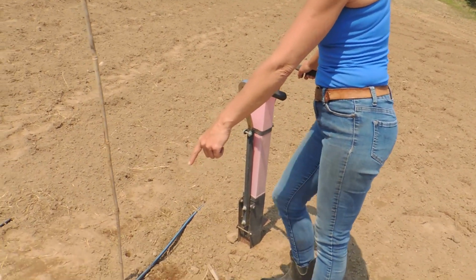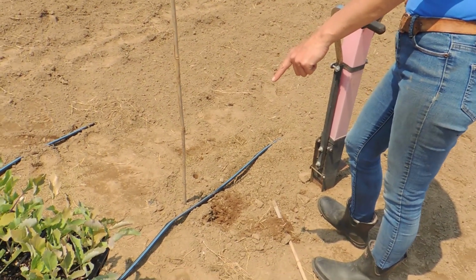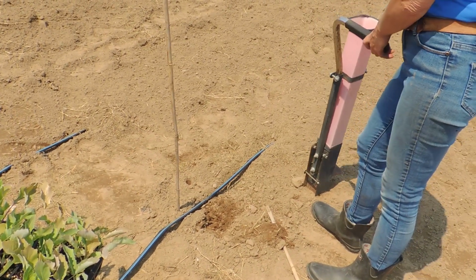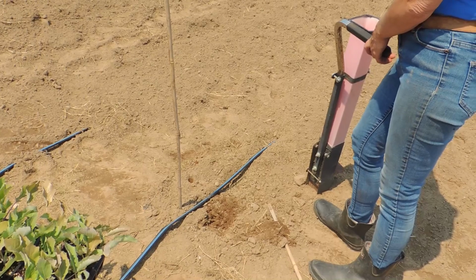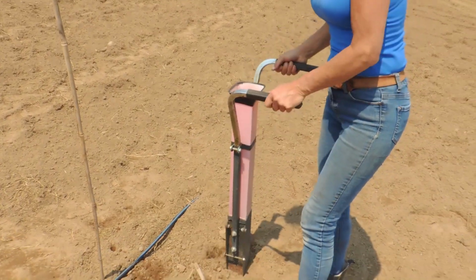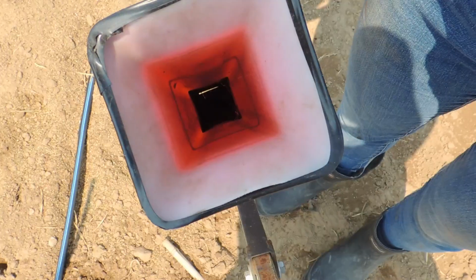Another thing too, I said we aren't doing any plastic mulch on these beds, but we have drip tape laid underneath the length, and we're just doing like 50 foot beds all the way around. So let's get started and we will show you how this works.